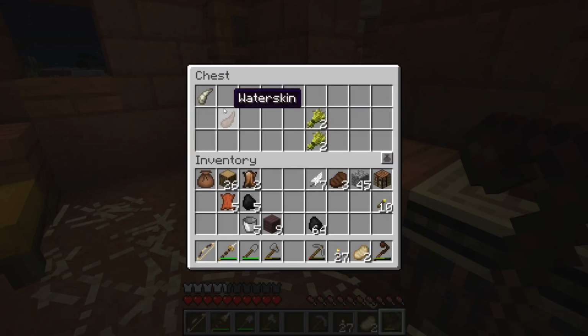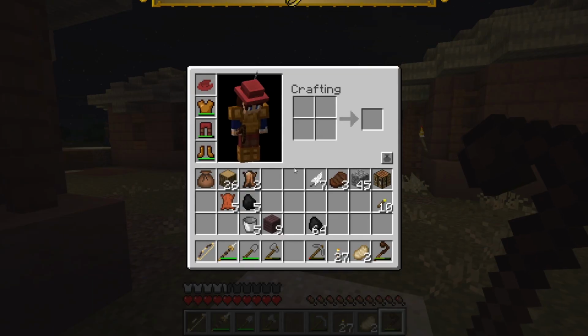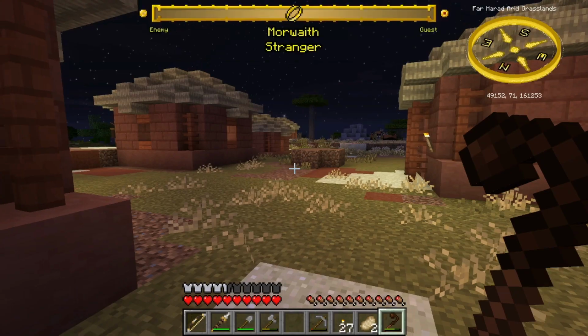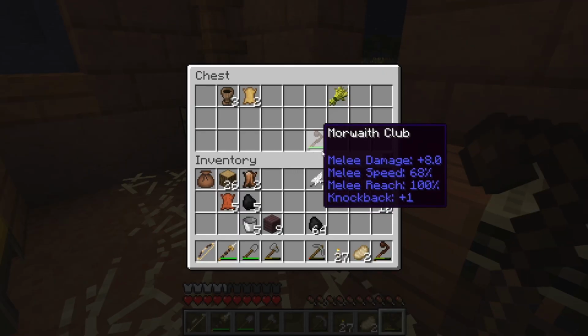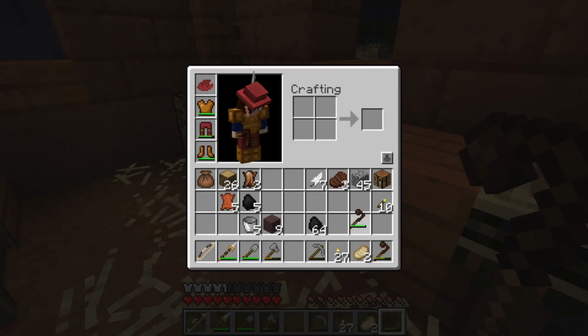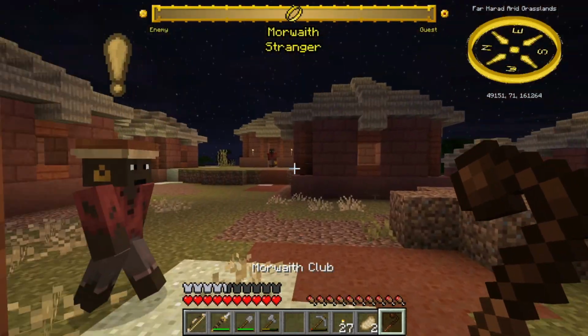If you guys know anything about Zulu warfare, the Iwisa War Club looks like a straight handle with a sort of ball-like head. And the ball-like head usually has a spike on it. Okay, let's get another Morwaith club, and let's combine these together, see if we can get a good modifier. Nope, it just does more damage.